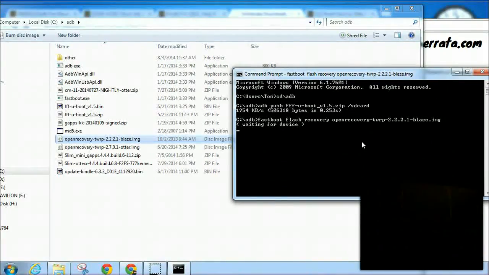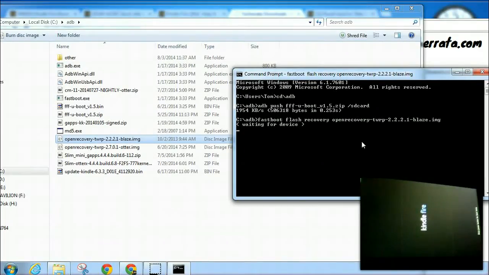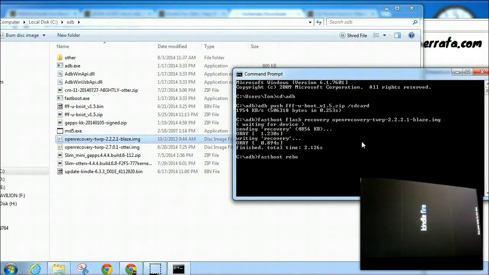Once the computer detects Fastboot mode, it'll flash our recovery any second. There we go. Then we can go ahead and do our fastboot reboot command and press enter.